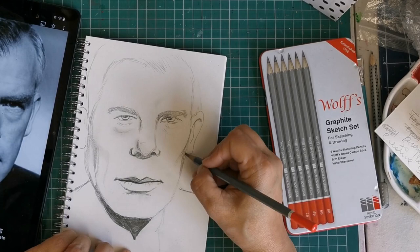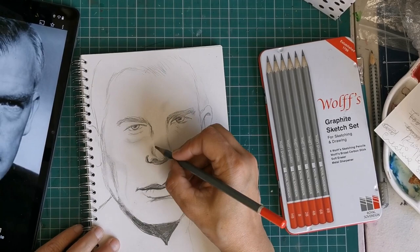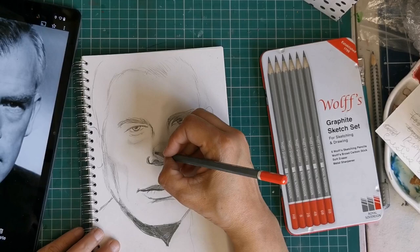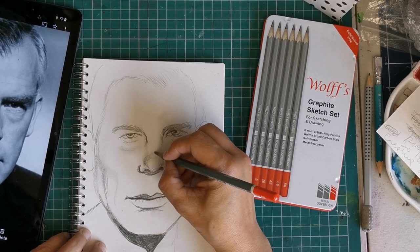I am so happy because there were times that I stopped doing it and then I went back to it, and then I stopped and I went back to it again. And I haven't done this for a while, and I am very happy how this drawing is turning out. And this is practically done. I can see that it does look like Lee Marvin. Now all I have to do is just add a bit of shading, not too much, and filling the dark spaces. And this will be done.